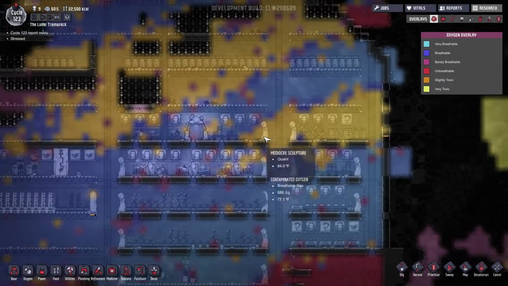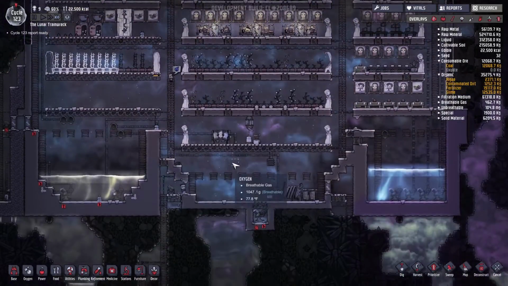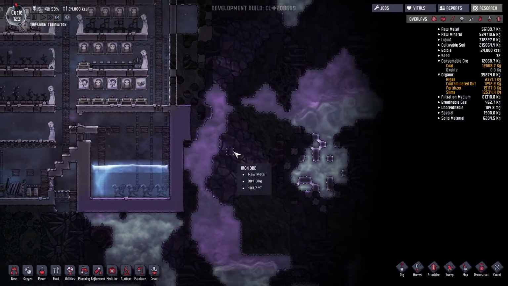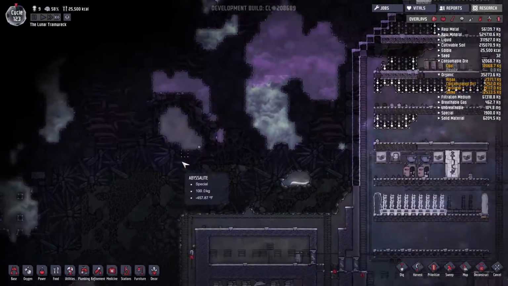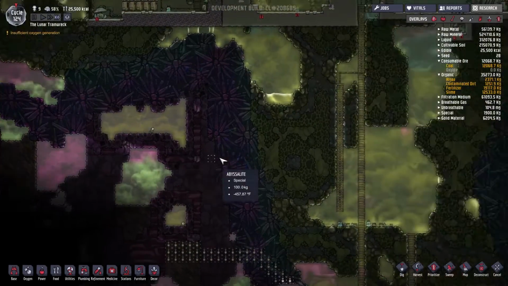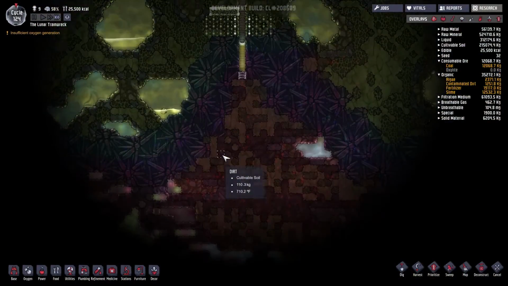Everybody seems okay. With this, we may have to start thinking about another electrolyzer a little earlier than we wanted to. I'd like to find another source of water, but that's not always what we can do here. We got a little here. There's just really not that much. I'm hoping there's going to be big pockets somewhere.